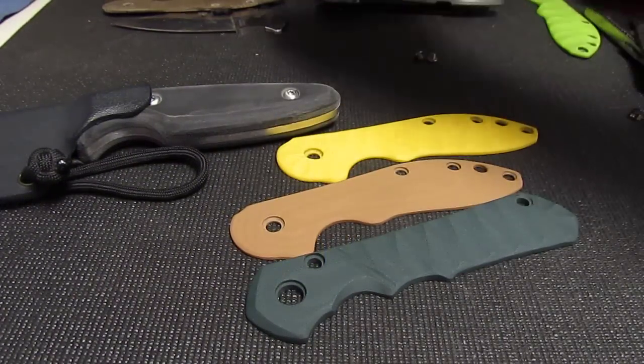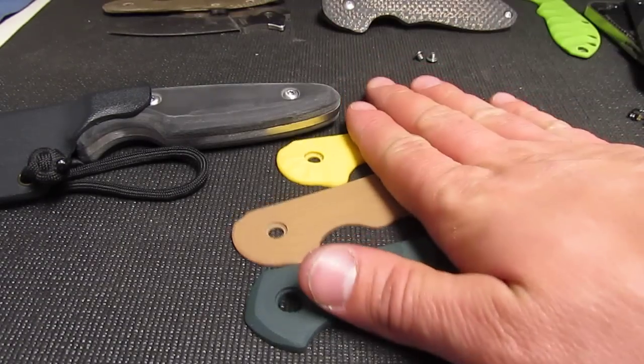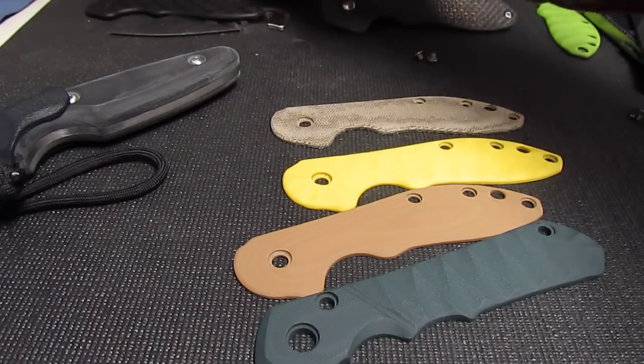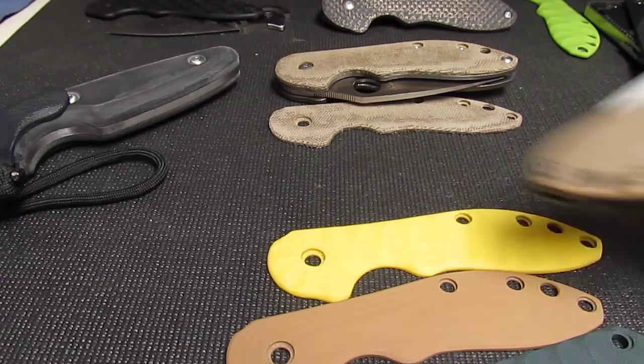The green one is sold, and this Lightning Strike is spoken for, and I'm not taking any custom orders on G10. Just kind of did these when I was doing my personal one. Factory seconds, I guess would be factory seconds, will be 45 shipped.